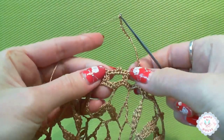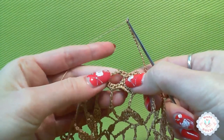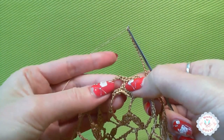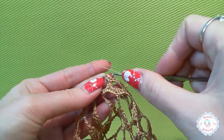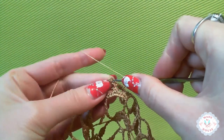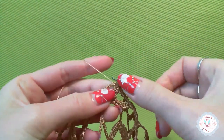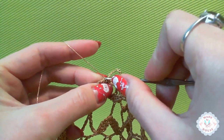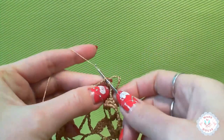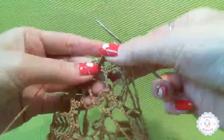Turn your work to this side. Next, skip this middle point, just this middle part with picot. Go to this arch where we start. Yes, we start here. And we need to join to the second stitch. So we have three stitches around the first arch. Skip first stitch, go to the second one, insert hook and make a slip stitch. Go to the third, to the beginning, and insert hook to this beginning, the one chain loop that we made at the beginning of this row, make yarn over and make a slip stitch also. Now turn your work like this to the right direction.